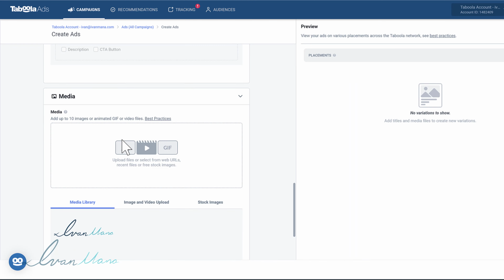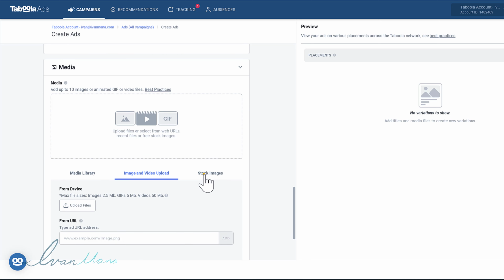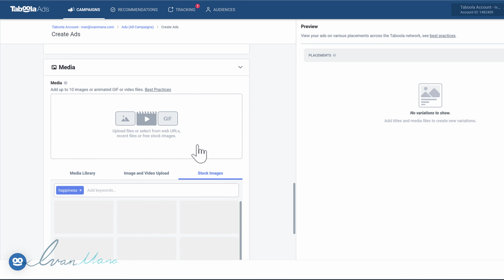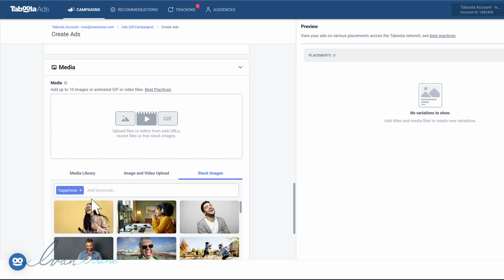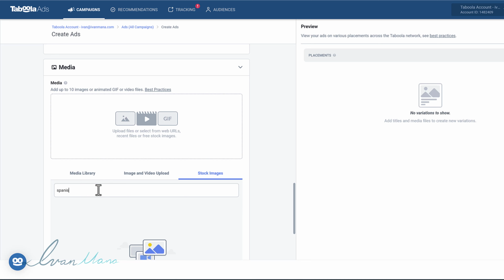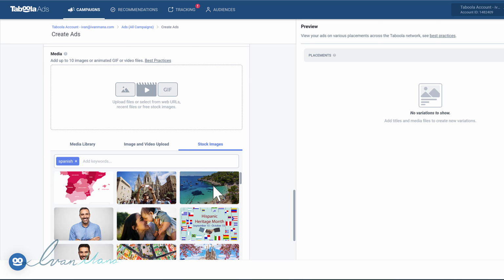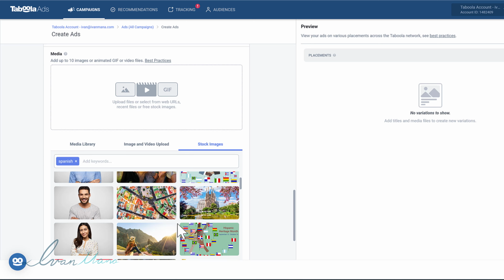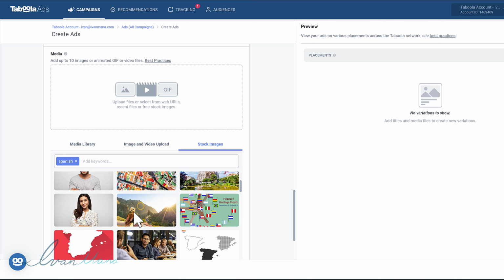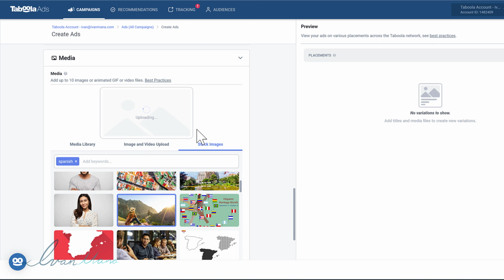We're going to scroll down here. We're going to add media. So if you have images, that's great. You can just go in and you can upload your images, straightforward. I do love the fact that they have stock images available. So they have a partnership with stock images, same as Facebook ads, Google ads, Microsoft ads, and you can just look for keywords, look for something that you want that looks similar to what you're promoting. And so I'm going to type in Spanish and you can just add it here for free. You don't have to pay. So you can find something suitable. I don't know, this isn't really suitable, but that's okay.